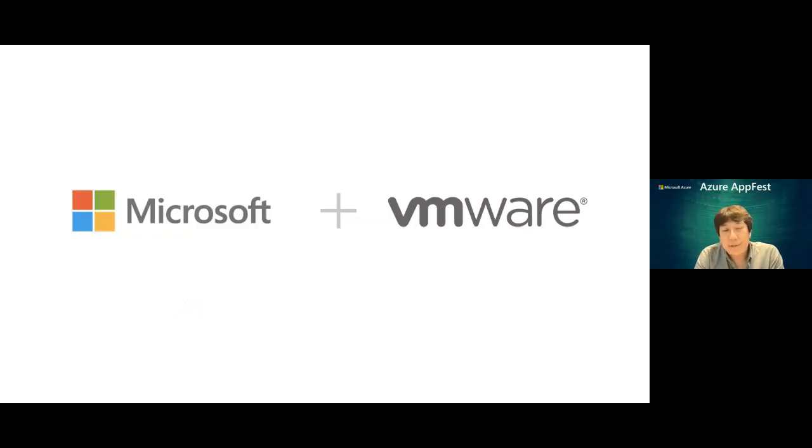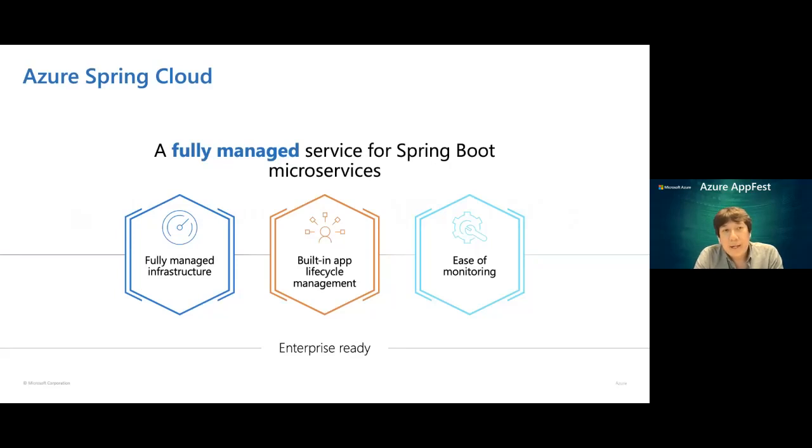This Azure Spring Cloud is co-developed with the VMware team, VMware Tanzu team to be precise. So if you ask me how to define this platform in one sentence, this is the one: a fully managed service for Spring Boot microservices. It's not for general container platforms and container applications. It's specifically for Spring Boot, Spring Cloud applications. For other types of application, I will explain container apps in a later slide. But Azure Spring Cloud, as you can tell by the name, is specifically for you to run Java Spring applications.